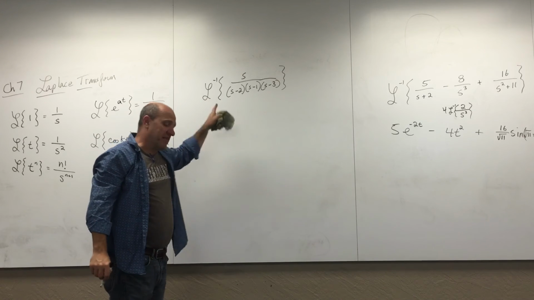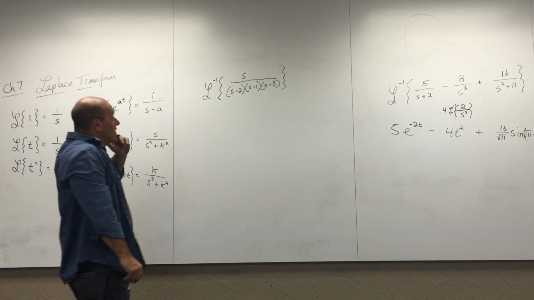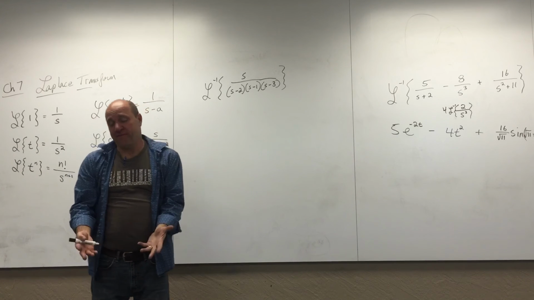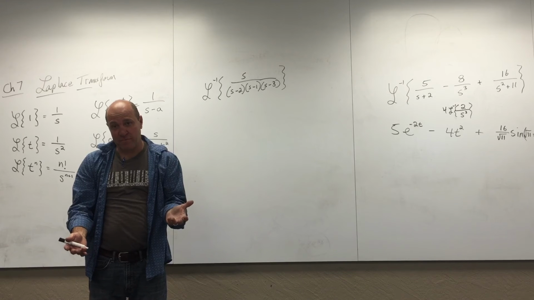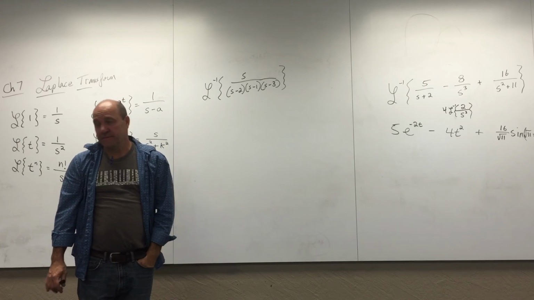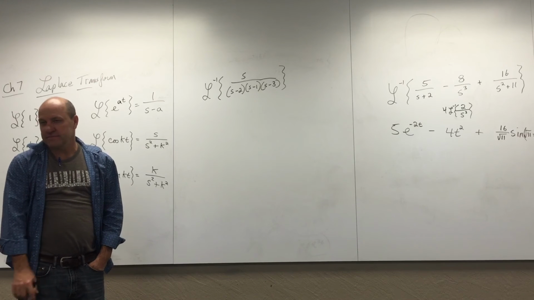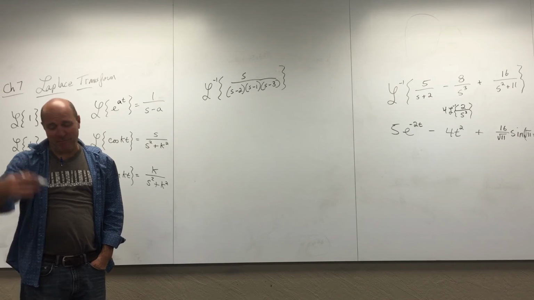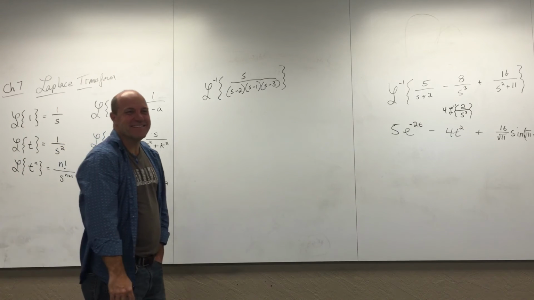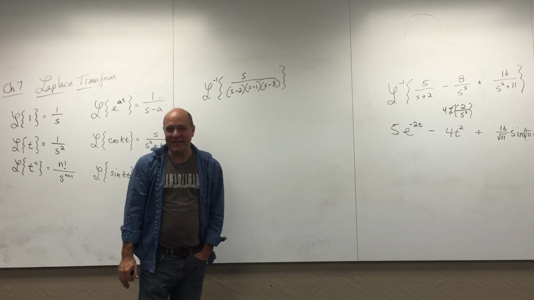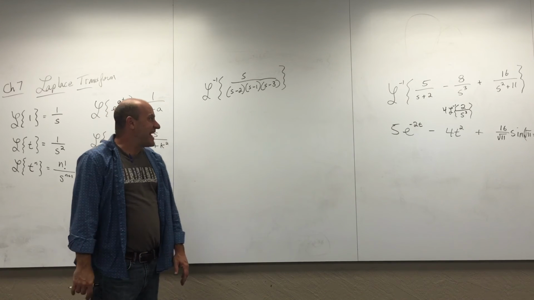I want to do this Laplace inverse. I've got a chart of 58 things I could try to look up and try to do this Laplace inverse backwards. The problem is nobody in my chart looks like this. I could look at all 58, I could make you look at all 58, I could be patient and make you suffer. Anyway, there's nobody like this. So this is a classic example.